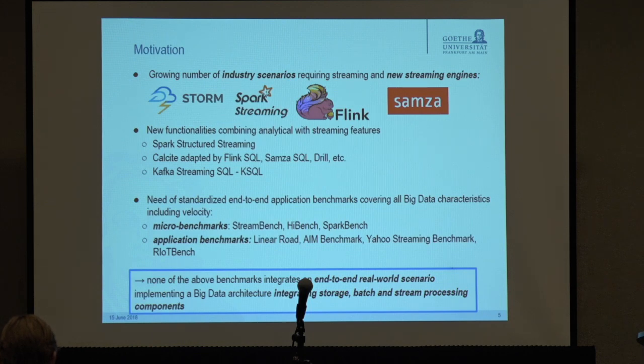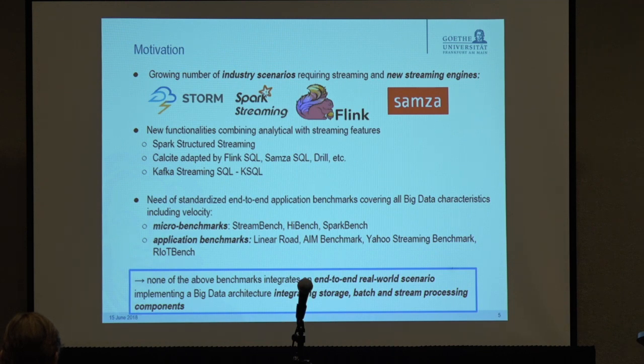To motivate further, we see more and more applications in industry which are targeting streaming and also around these main engines. Particularly, we see functionality extending these new engines with Stream SQL and other analytical functionalities. At the same time, there are multiple benchmarks, micro benchmarks and some application benchmarks.